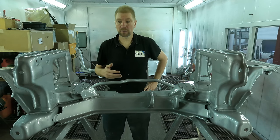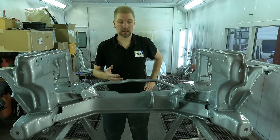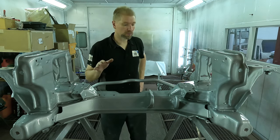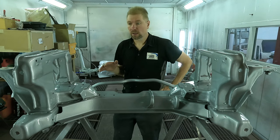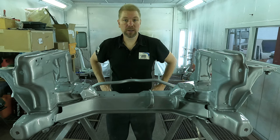Okay, now my T4 axles are sandblasted and painted with a nice smooth silver acrylic color, and I'm going to end this video here.